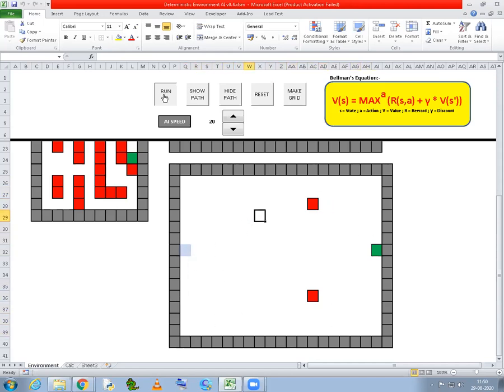So let's give our AI a little more time. Let's try to increase the speed by reducing this number. So I'm just going to make it 5. That should be good. And as maybe you can again realize here, this AI can be further optimized, which I'm currently working on.